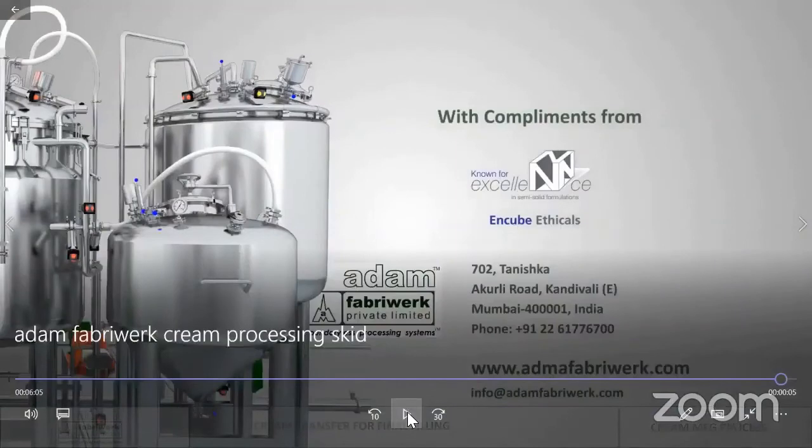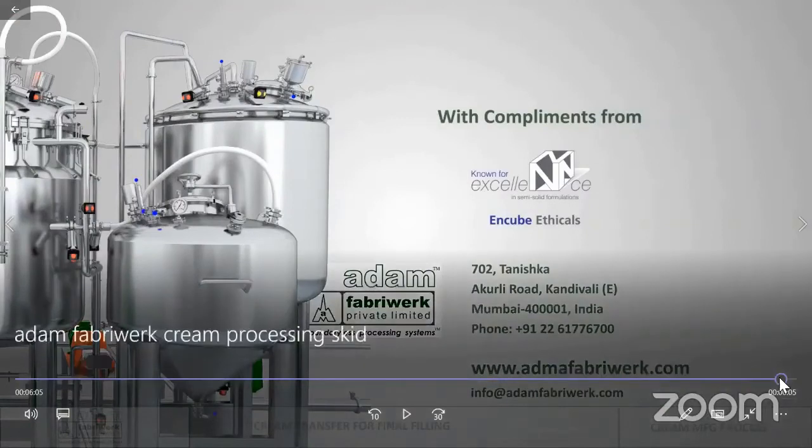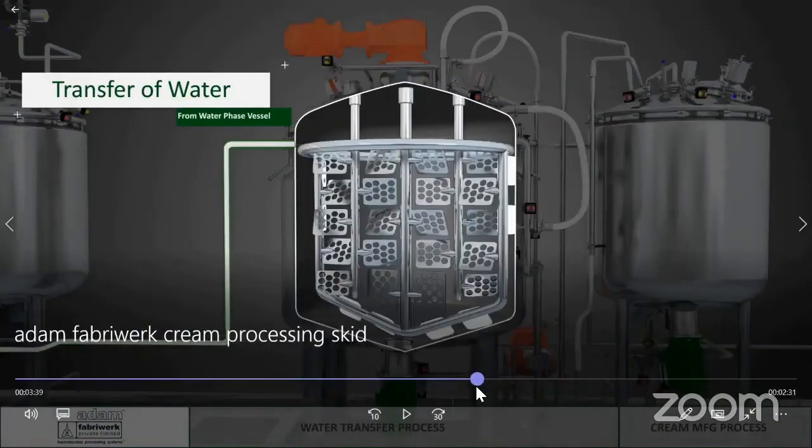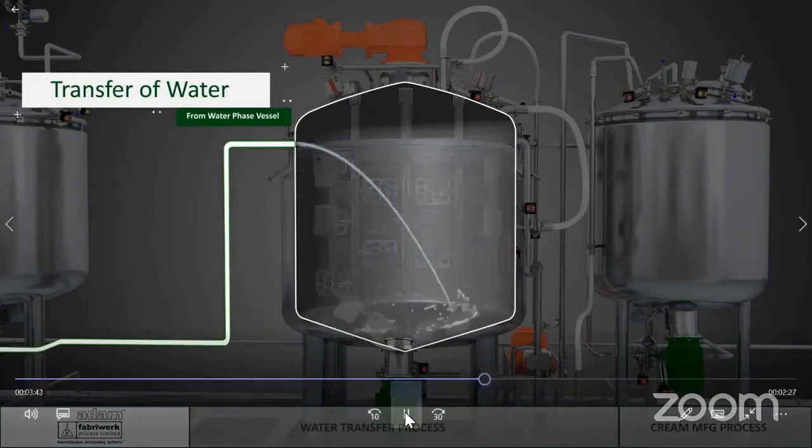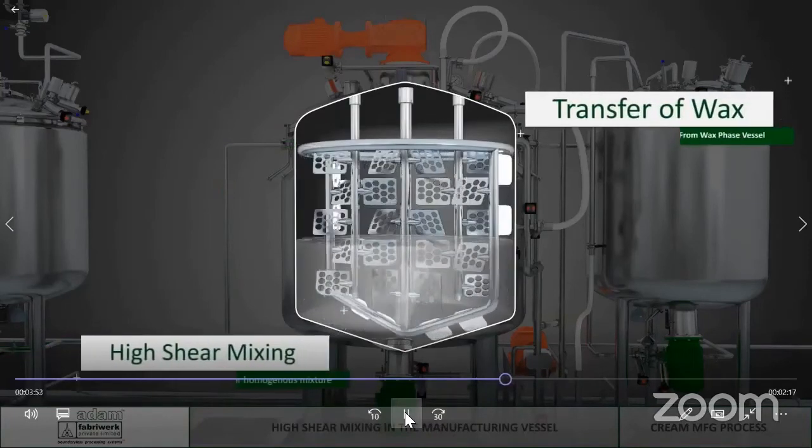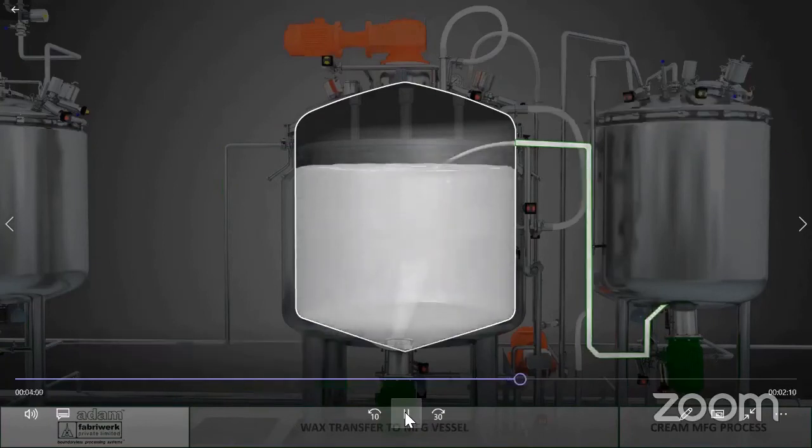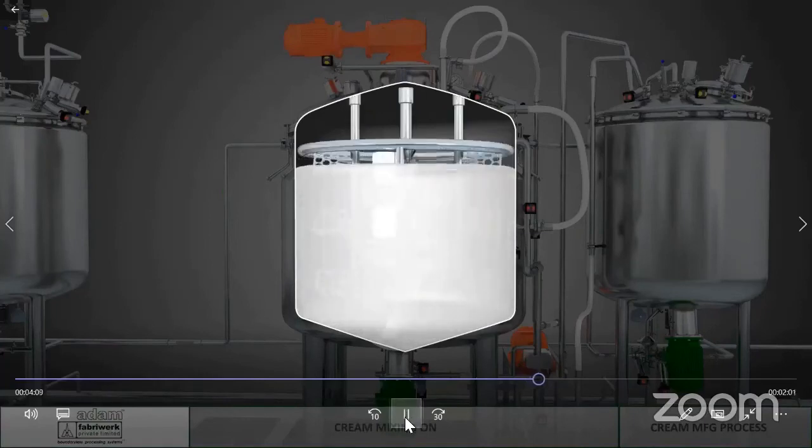This was a system courtesy from NCube Ethicals where we have many of our manufacturing systems in operation. It is important that the design of the system reduces the processing time of the emulsion to a large extent. It also helps ensure that the product is manufactured under a safe zone. There are different options and L by D ratios to which the manufacturing system can be designed, keeping in view existing layouts and conditions.